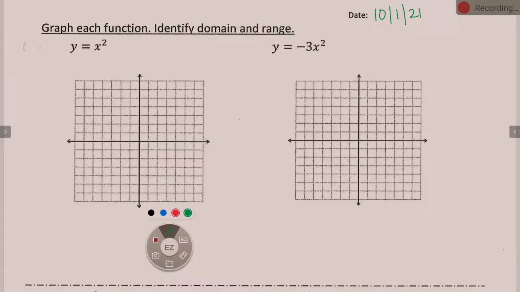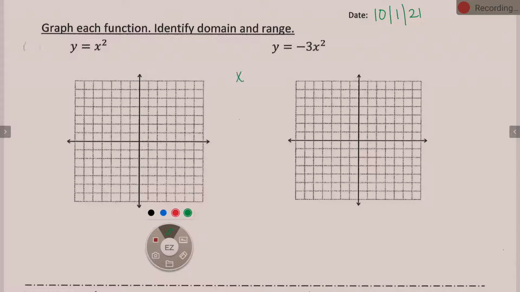Okay. Picking up where we left off in lesson 9.1. It's not up here because of the way the recording works, but you have y equals x squared down in your notes, right? Yes. Okay. And so we talked about when we graphed y equals x squared that for what we're doing right now, we're just using an xy chart and filling those values into graphing. And so that's what we're going to do with this one.